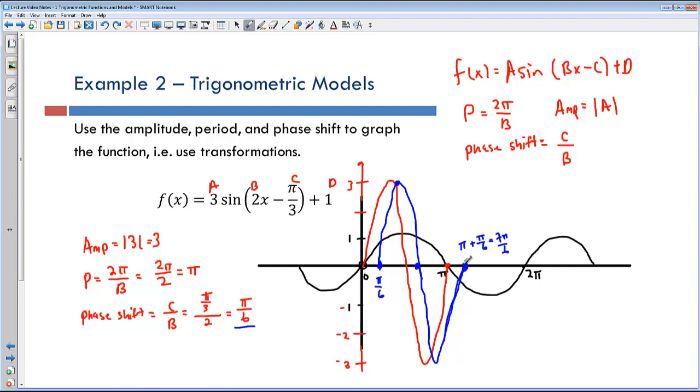All right, so now it's a sine function, but it's out of phase by pi over 6. So it's got a period of pi, it's got an amplitude of 3, but it's out of phase by pi over 6. And what's nice about this picture is you can see what it means by a phase shift. So a phase is sort of like, this is in phase as it passes through the origin, and this is out of phase by pi over 6.